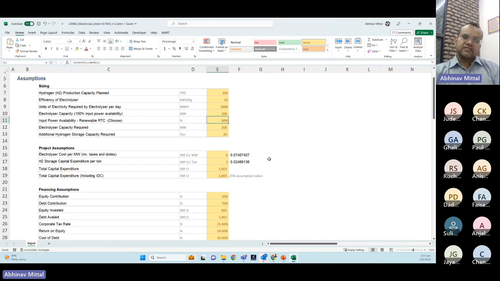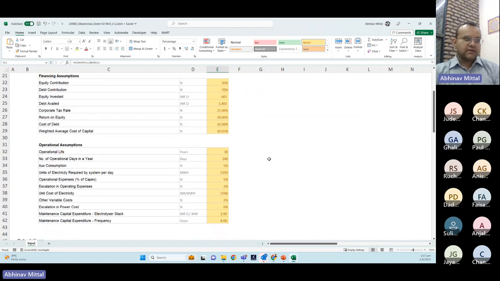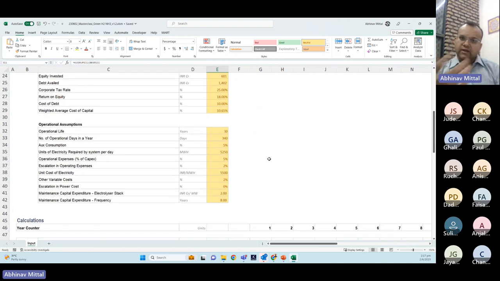So that's why the recommendation is that you find a power source which is available at least 80 to 100% of the time for a green hydrogen project, because that is quite critical. So the location of the project is affected by that, the availability, whether the grid has the power available or not. Some European countries like Norway, for example, where 90% of the power in the grid is renewable energy, it's easier compared to Asia, wherein the grid has around 32%, some places even less than 30%, but 30% is an average component of renewable energy in the grid.